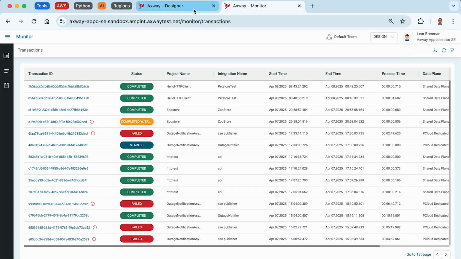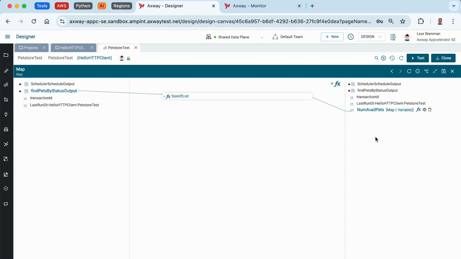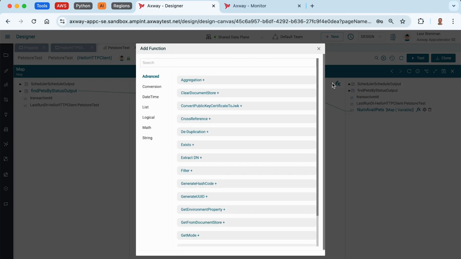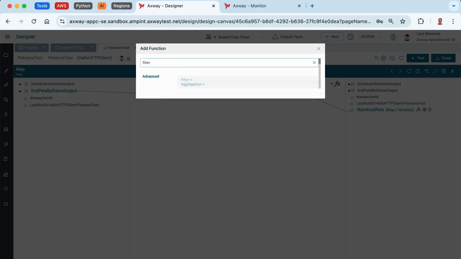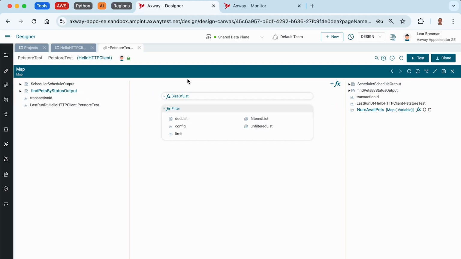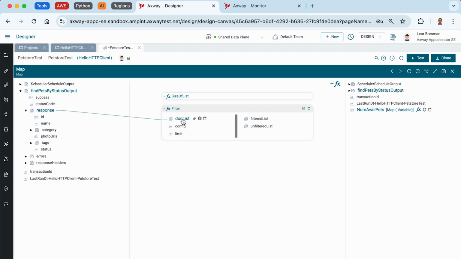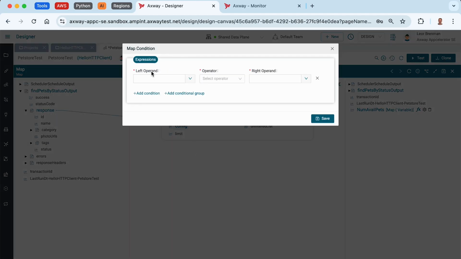Okay, so let's come over here, and what we're going to do is add another map function. And we're going to use a very useful function called filter, which helps me create a smaller list based on some criteria. So you can see the input is a list. Then I can configure that, set config, and add a condition.